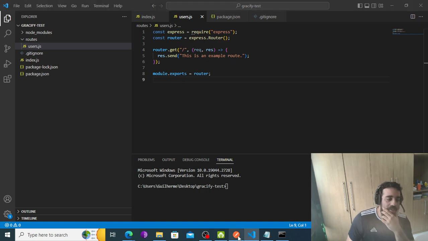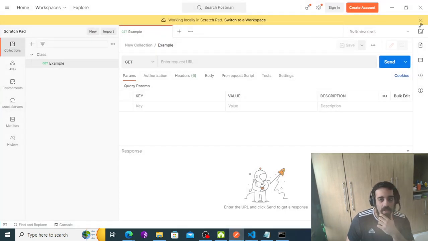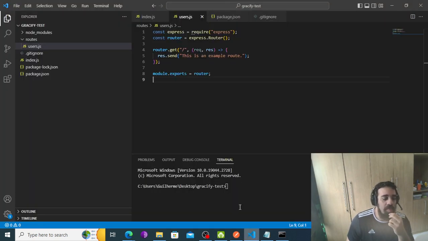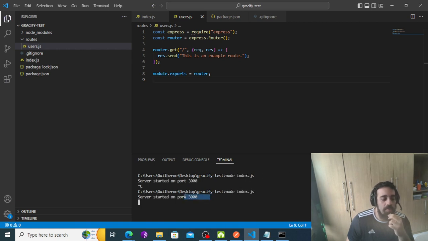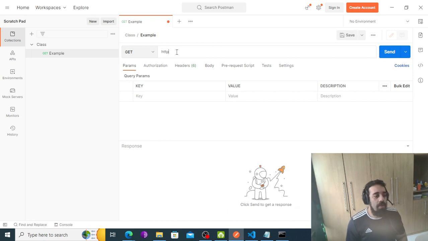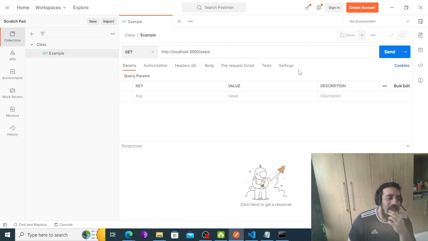So Postman is a very useful program that's free. You can download it. It's on Windows, on Mac, on Linux, everywhere. You can just type a request here, and then you save your request. So for example, my server is running on localhost 3000, right? So what I can do here is make a GET request with HTTP localhost, 3000, and then /users, right? I think that was our route, okay? And then let's see if this works.